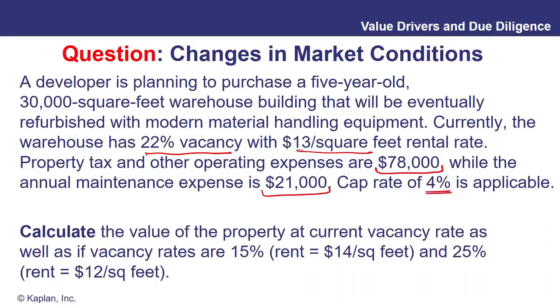Now, these two specific elements are what we are focusing on in this example: the rental rate and the vacancy level. That varies depending on market conditions. So what if the vacancy rate is lower? Let's say it's 15%, and you see there is a negative correlation between vacancy rate and rental income. So when vacancies drop, when the supply is constrained, in those kinds of scenarios, you see rental rates go higher. So here you are given 15% vacancy, and rent is expected to be $14 per square foot, $1 higher than normal. And if the conditions deteriorate and the vacancies rise, let's say it goes to 25% vacancy levels, then the rent will drop by $1.